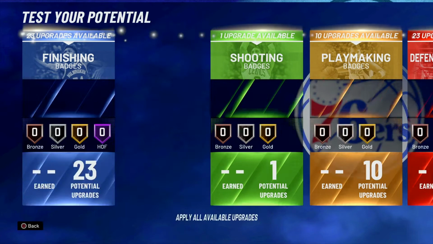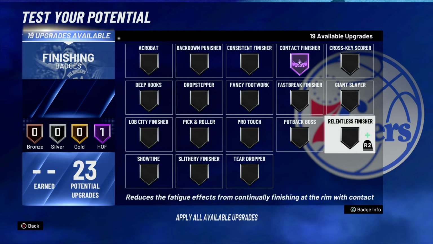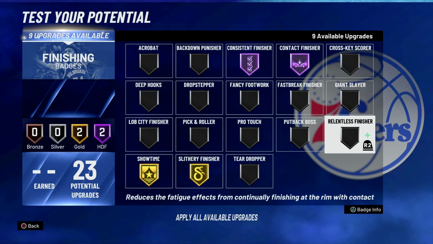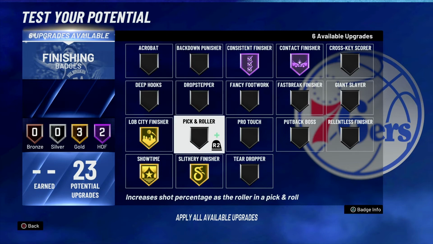For the badges, obviously put on contact finisher. You can put on contest, consistent. You can put on showtime on gold, slithery. Yeah, and then you can put on lob city finisher, gold. Relentless on Hall of Fame.